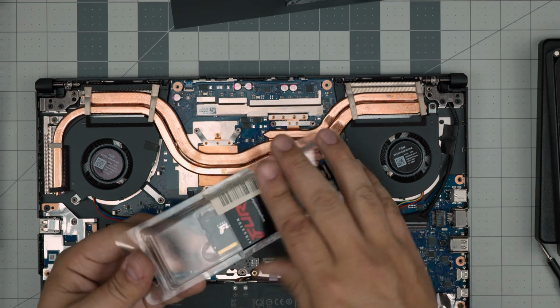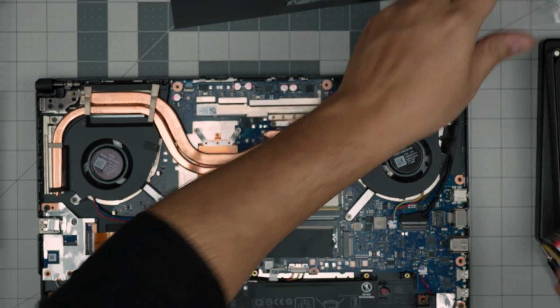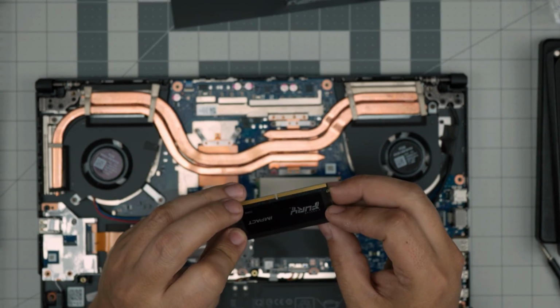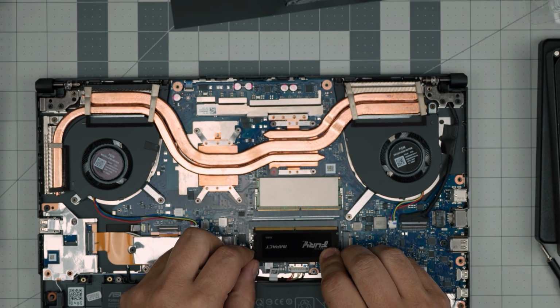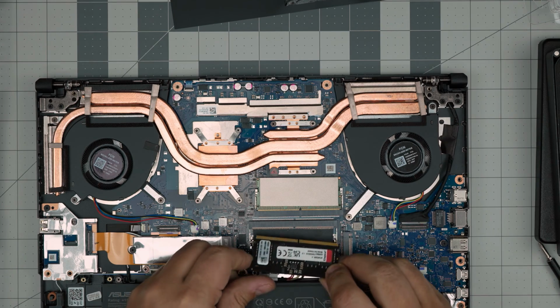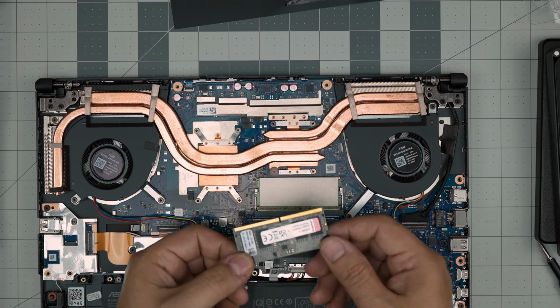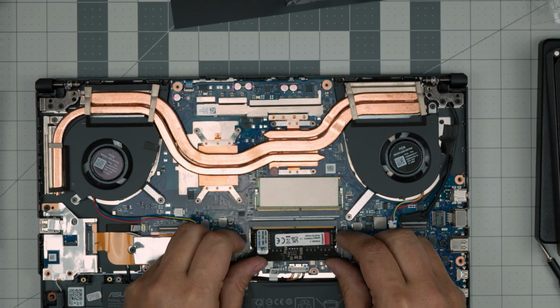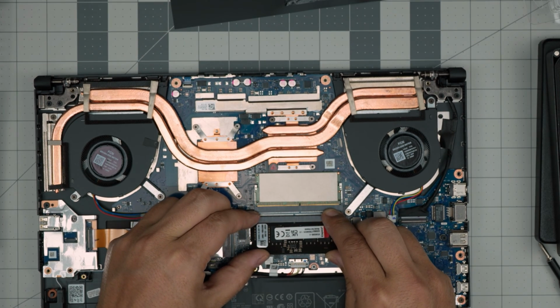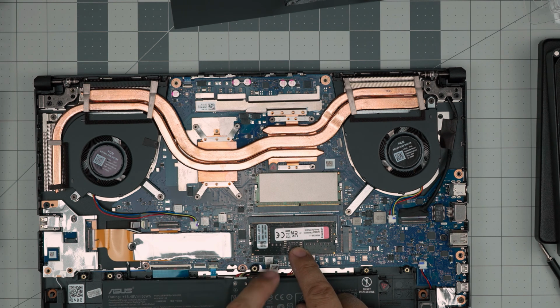Now, I'll bring another 8 gig. Doesn't matter, you can mix and match the brands. The brands don't make any difference. This is a Kingston Fury Impact DDR5 8 gig. I'll make sure the notch matches, not like that, this way around. Push it. Doesn't matter if the label is on that side or the other side. As long as the notch matches, that's all you want to do. 45 degrees inside the connector, all the way in, nicely clicked in. Sometimes it clicks in, sometimes it doesn't. Then push it towards the motherboard. And there we have it.